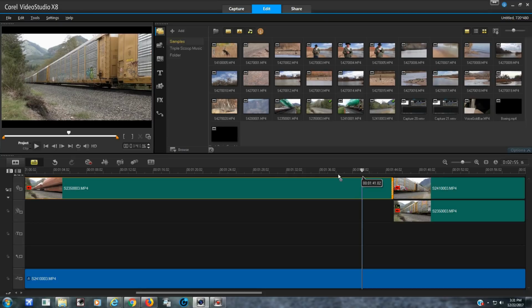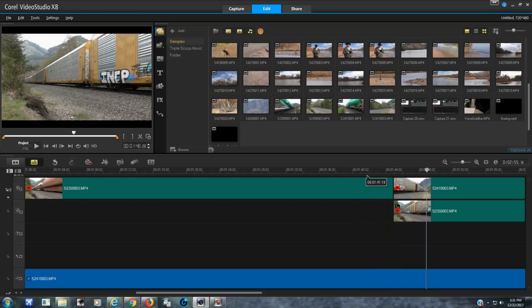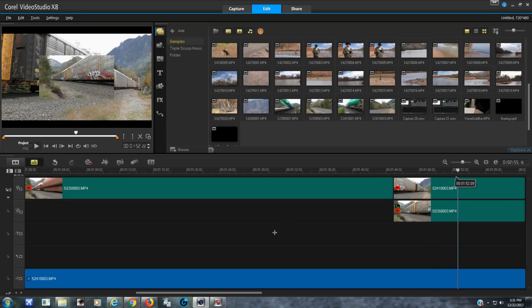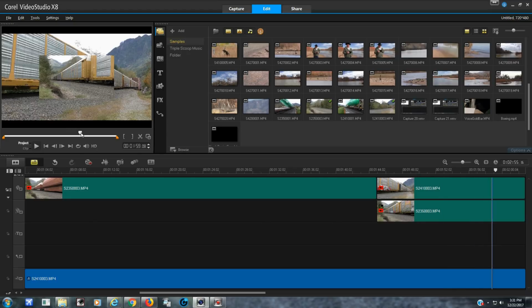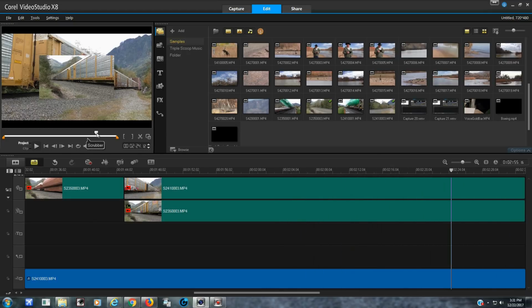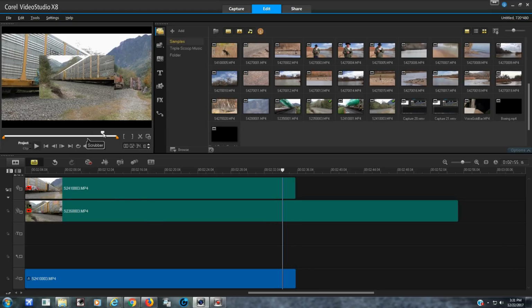Now I scroll towards the end of the video to just where the DPU passes the approaching camera. I clip the video here in both spots and delete the video on track 2 that I don't intend to use. I delete the video on track 1 after the DPU passes and move up the video from track 2 to track 1 so that I can watch the DPU recede.